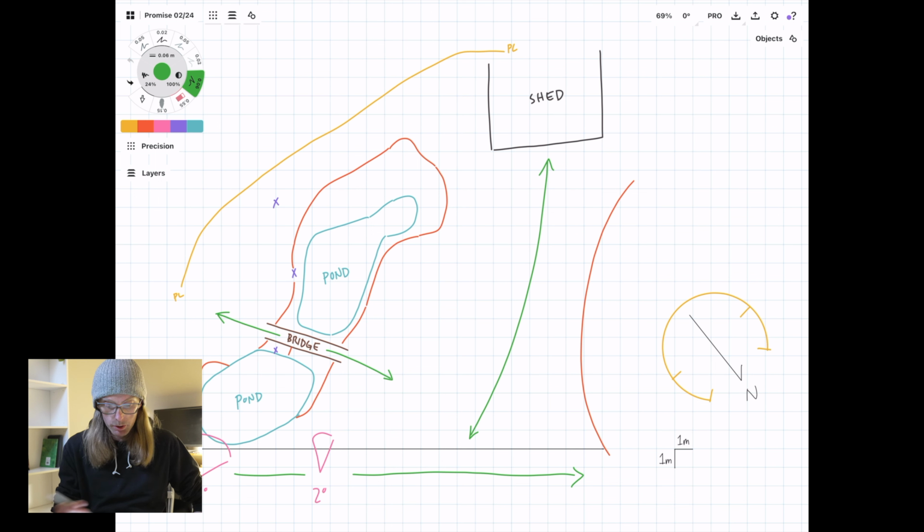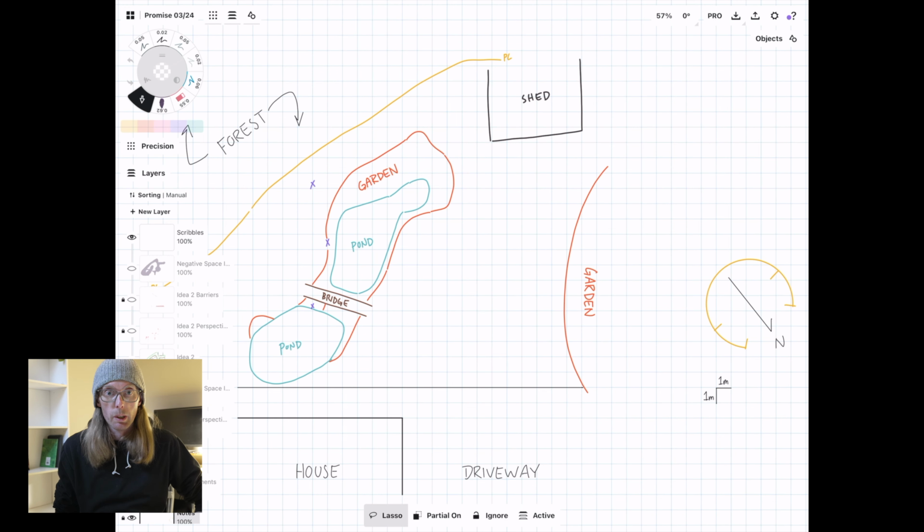Green arrows showing movement, and the orange is the existing garden beds. So I cleaned up this drawing a little bit. That way we can start to come up with new ideas in what we want to do to the backyard. To start, let's go through basically the three requirements that I have for this backyard space.